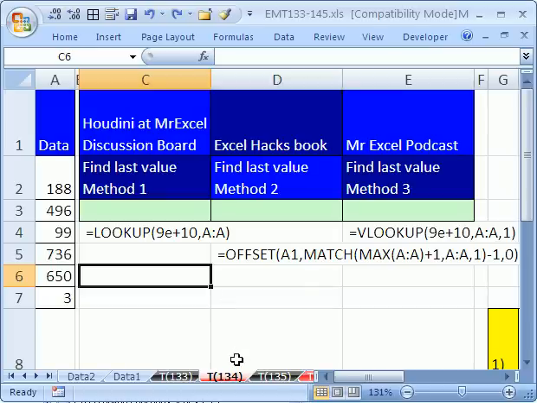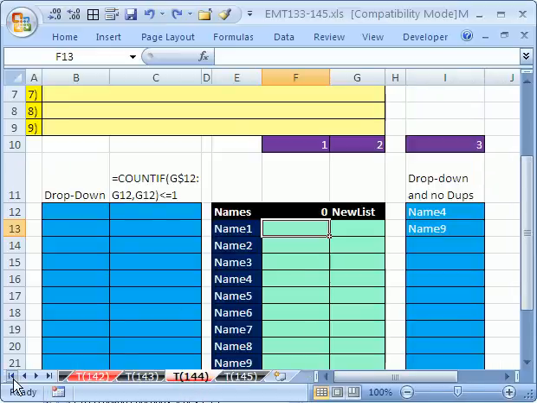Hey, trick 134, we have an awesome trick here. This trick will allow us to always find the last item in a list. So we have some values here, and we want to find the last value. Notice, it doesn't matter what values are here or whether they're sorted or not. Our goal is just to find the last one. Now, we're going to look at three different methods to do this, and we will see an amazing use for finding the last value in a list when we do trick 144.